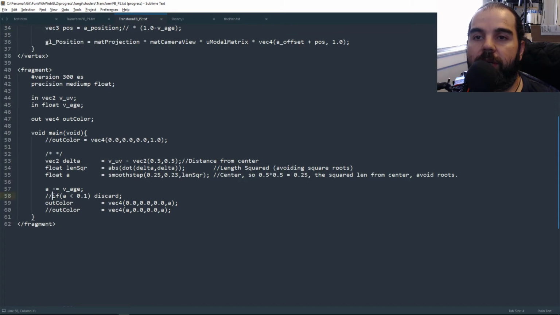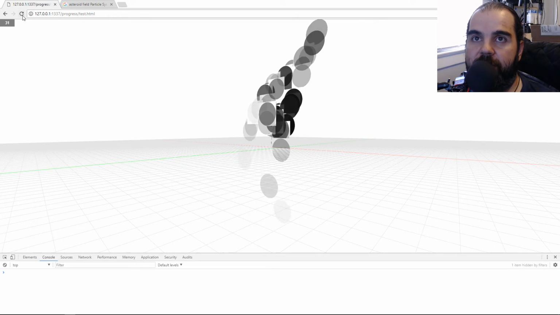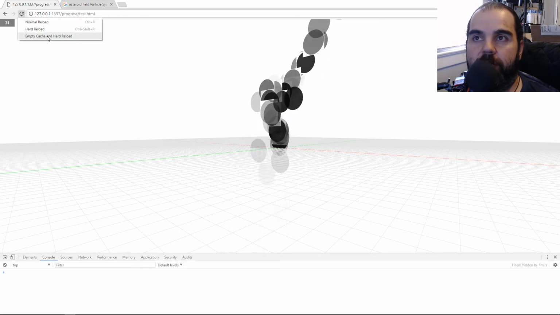Now, one thing you can try to fix it with is discarding colors. So right here, I have, if the alpha is less than 0.1, discard. Basically, it's a return null. You're telling the GPU that you don't want to draw a pixel here. At this point in time, you don't want to draw a pixel. Don't draw anything at all. I did all this math, and I figured out I don't want to draw a pixel. So this kind of fixes it, but then gives you other problems.